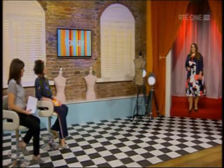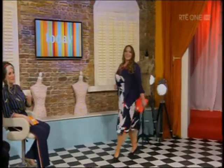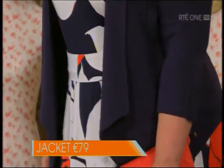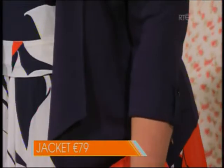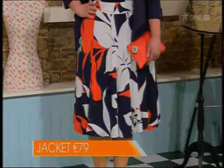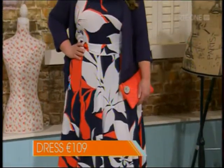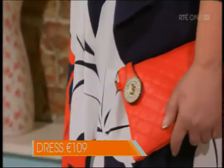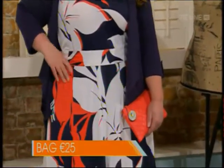This is Sunita — if you want to make a statement, she always looks fantastic. Loving this piece because it makes a statement in a really great way. The jacket is navy, so being a darker color it's going to be very flattering. There's a lovely waterfall detail along the peplum, which avoids hard edges and creates something more feminine. The print on the dress is dynamic but still has a little bit of white in the background — something you can wear in your own way. When choosing a print, you should wear it and not let it wear you.